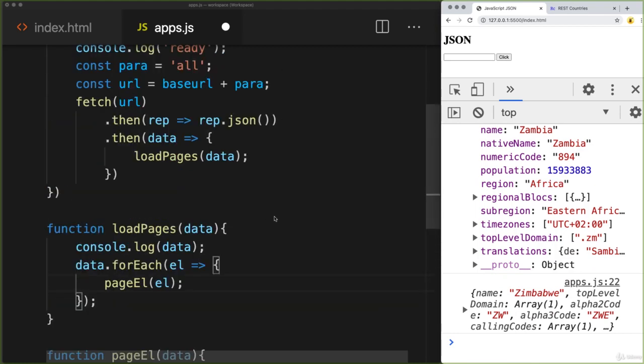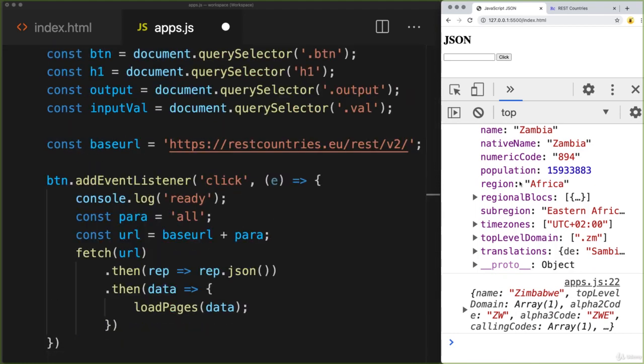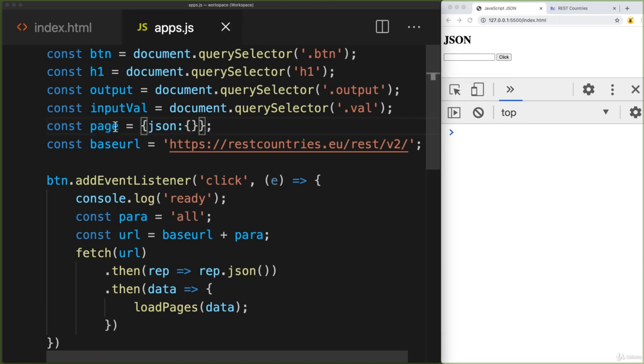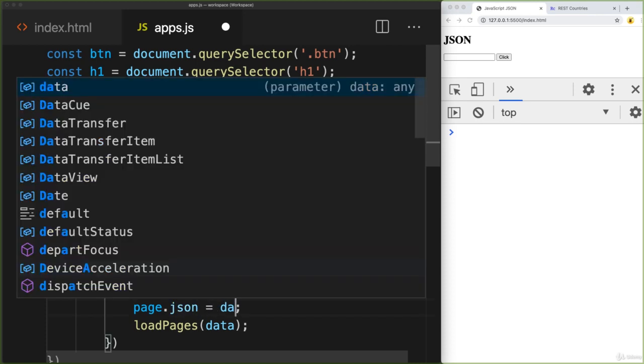So what we can do is load the data initially and load it into an object that we can group to different pages if we want. So let's create a global page and just have an object here, and then within this object, this can just be JSON, an object sitting within an object. So we'll have a content within the page JSON. So once the content has loaded, we're going to take the page JSON and set it equal to whatever we've got in data.